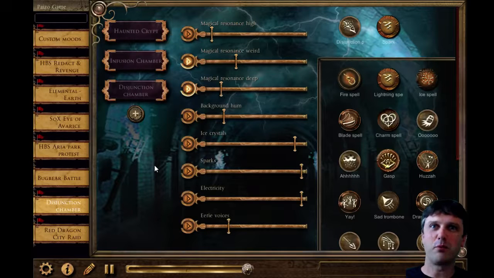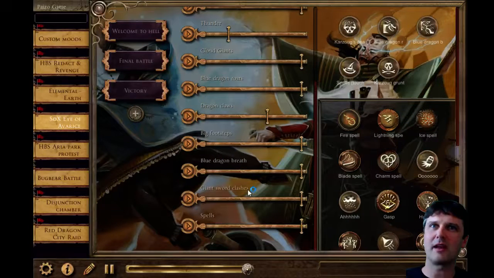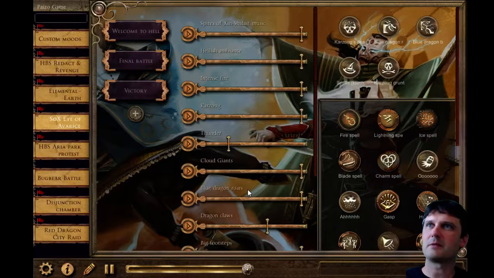And then we're going to have the blue dragon attack. I'm spoiling, sorry. If you don't want any more spoilers, go and just watch the game first and then come back and watch this. Good, so Eye of Avarice. We're going to now go to that explodes. Eye of Avarice, excellent, which has this big dragon in it. Spire's music. Oh, this is more excellent music, so I'll turn that one on.